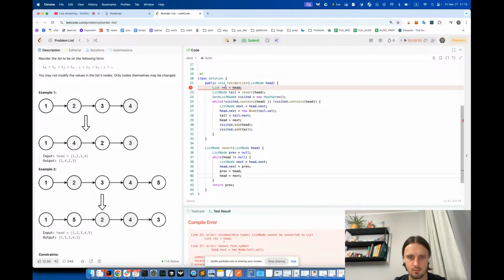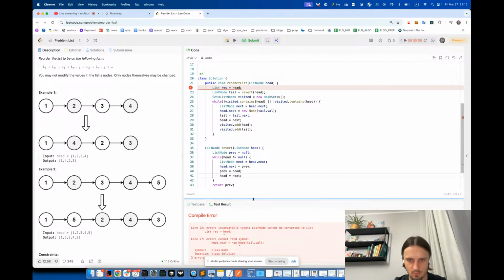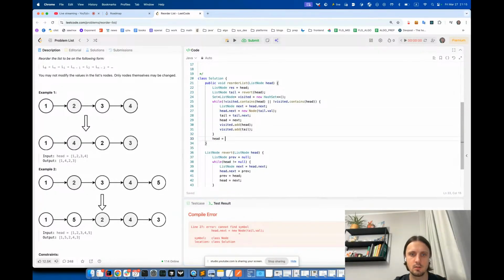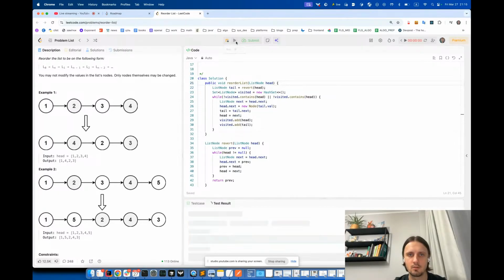All right, so list node. Yeah, and at the end, I think we should do head equal to results. But actually, it's a copy, so we cannot do it like this.